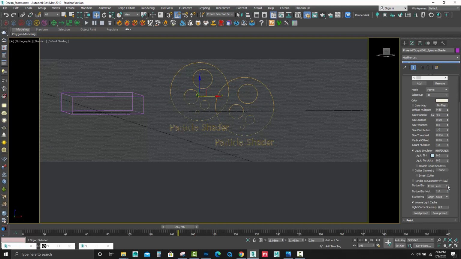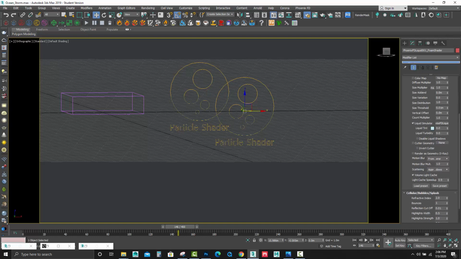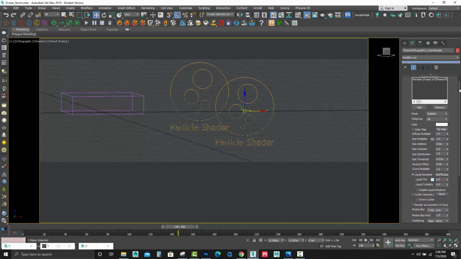And motion blur forever, and this with the proof shadows. Now here let's put 99 into our volume cache so we can calculate more, and in the alpha point let's put 0.05, 0.7, 1, 0.01, and 100. All right, so this is good to go. Let's do the foam. By the way, you can follow my blueprint for this, and it will be much easier for you to set it up.